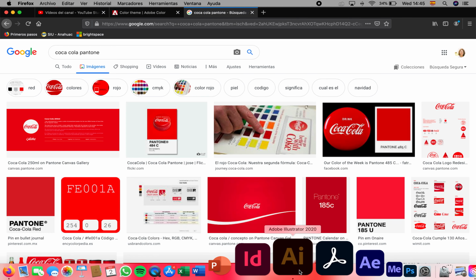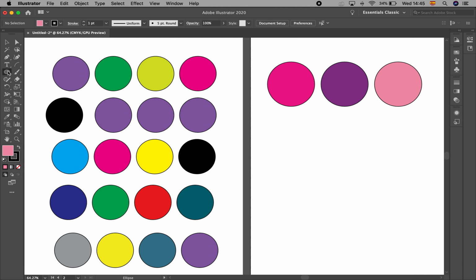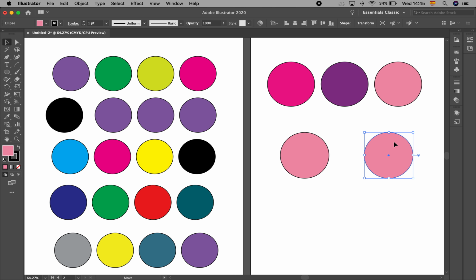So let's go again to Illustrator. And let's imagine that I have here Liverpool and that I have here Coca-Cola, okay? I'm going to place the color that represents the brand and that I'm going to use, and it's going to be printed the same shade, the same saturation in China, in Spain, even in Brazil, because Pantone is going to give you a color that is going to be similar for everyone, okay? Every time it's printed, it's going to be the same tone.